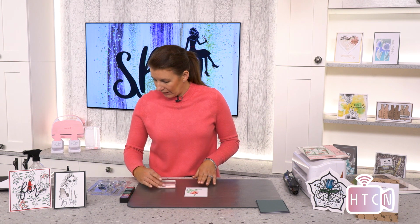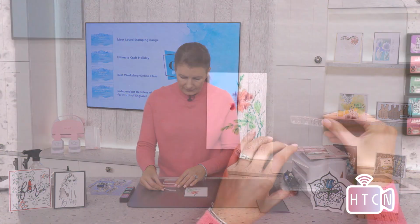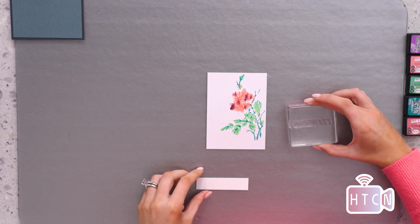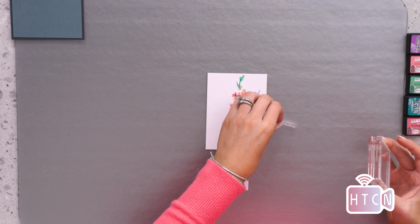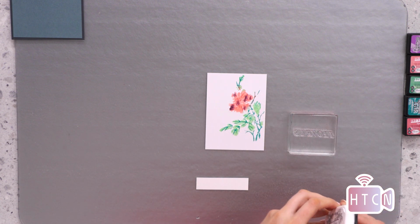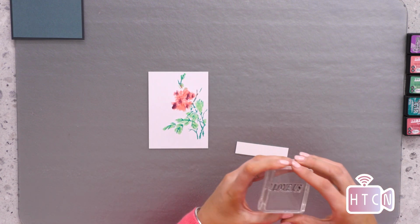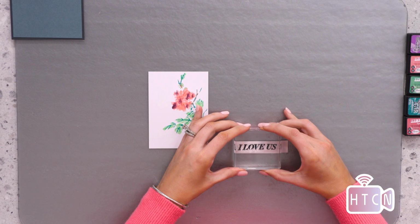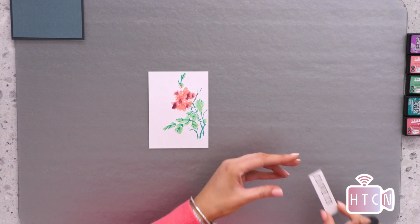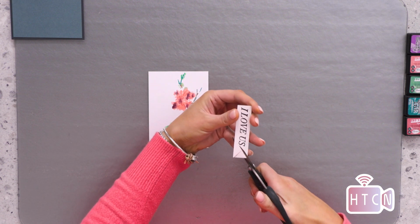So on the sentiment front, I'm going to use I Love Us. I'm just going to pop this onto my acrylic block here. Pick that stamp up. Oh, sorry, wrong way. And we're going to pick that stamp up with our acrylic block. And I'm going to stamp it in black. And I'm just going to stamp it onto this little tab I have here. And then I'm just going to take my scissors and create a little sort of tab design. Like a banner.